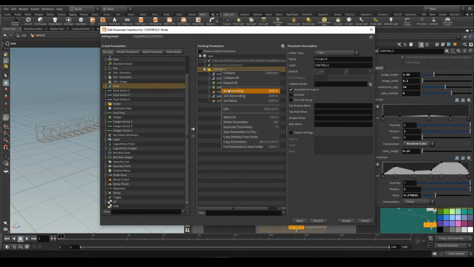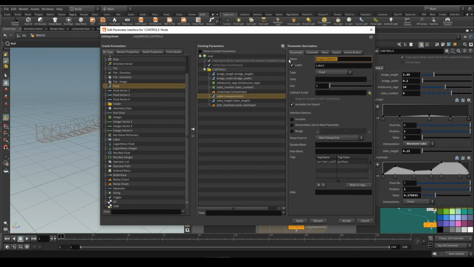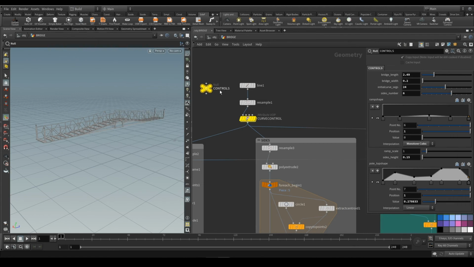So control. Let's give a float, maybe just before or after the ramp shape, and call it ramp scale. Maybe default value of 1. Apply. Go back into the panel, into the ramp.